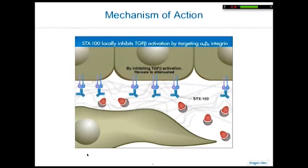And so we've generated a humanized antibody that binds with very high affinity, higher affinity than the native ligand. So the antibodies bind in the low picomolar range and essentially shut down alpha V beta 6 mediated TGF-beta activation. And what we've really come to understand from working on this target for the last 10 years is that there's really two major biologies that this antibody has an impact in. We know that it has very good antifibrotic effects through its effects on TGF-beta in the fibroblasts, but we've also, really equally important, come to understand that it helps to maintain the integrity of the epithelium.